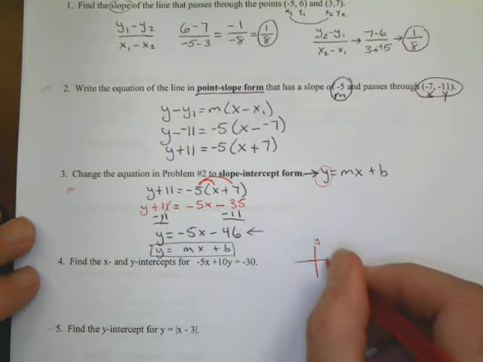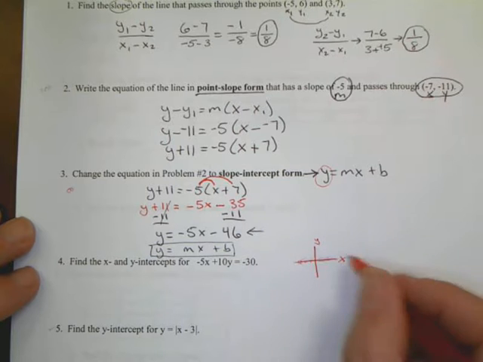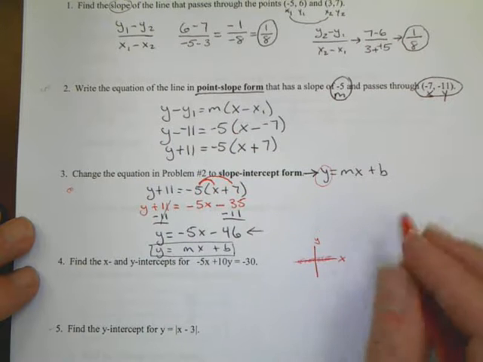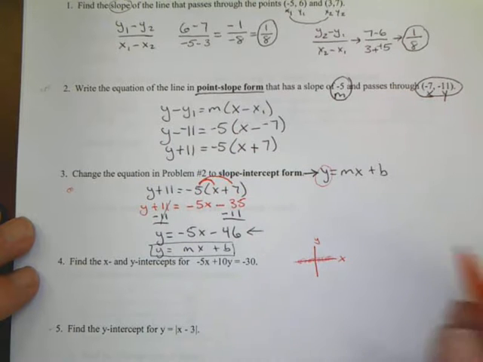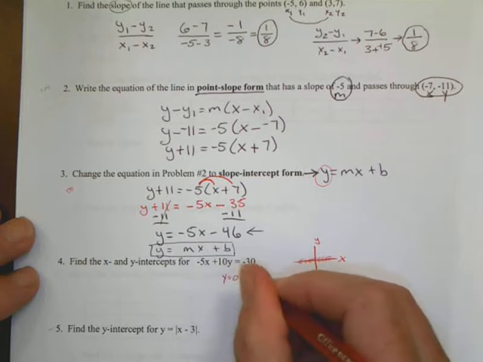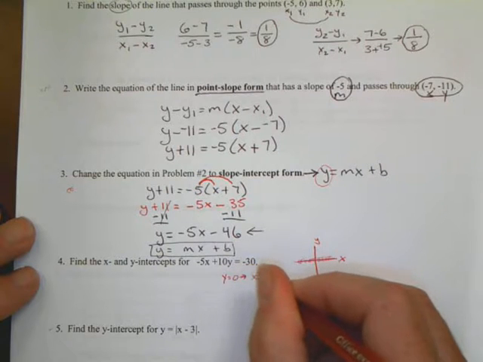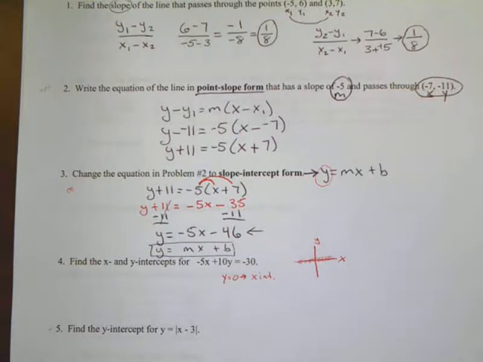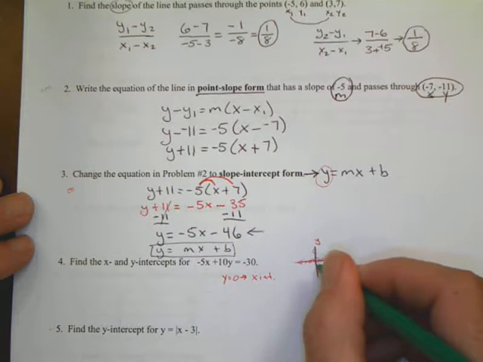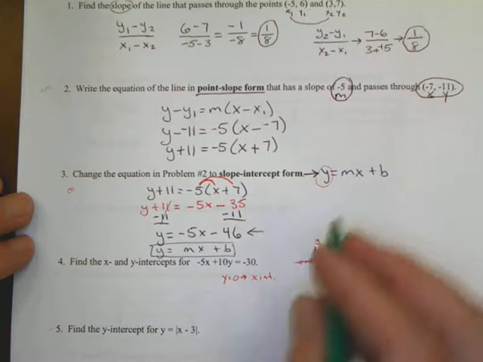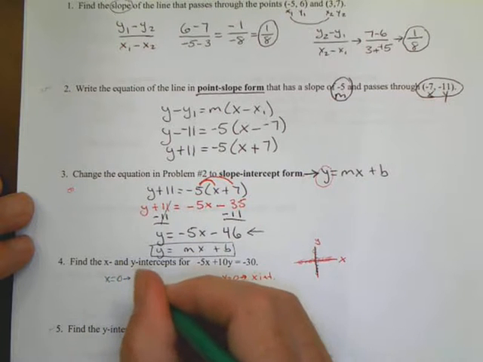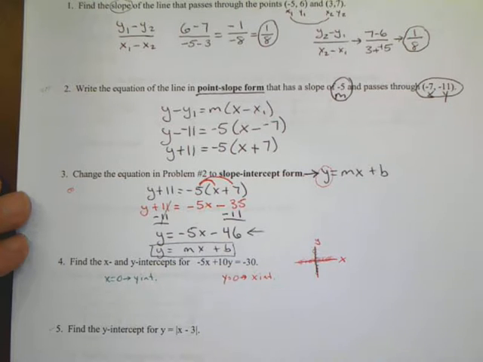Whenever the graph crosses the x-axis, wherever it might be, I can tell that the value of y will be 0. So when y equals 0, that's my x-intercept. Good with that so far? But what I also know is that when x equals 0, on the y-axis, that's how I find my y-intercept. So I'm looking at two different things.